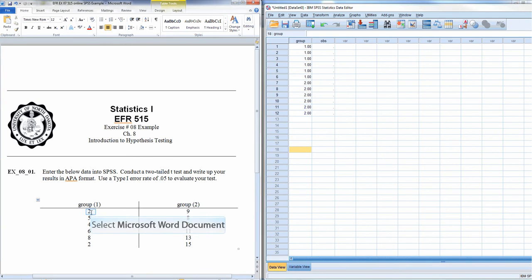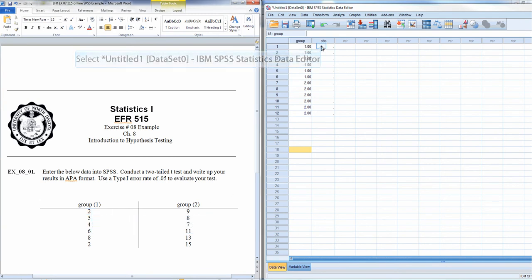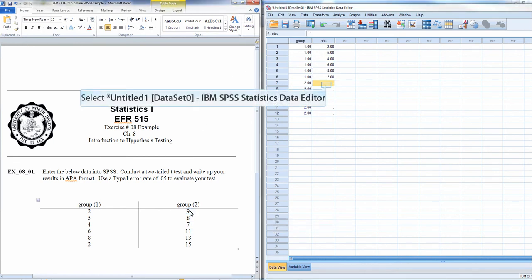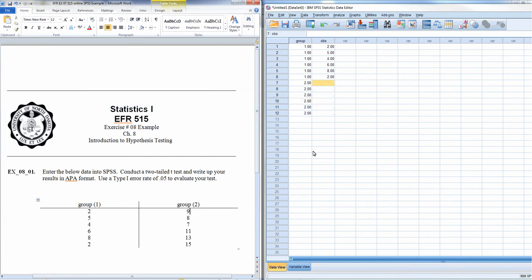For group 1, the first observation was 2, so I'm going to enter that: 2, 5, 4, 6, 8, and 2. Now I'm over at group 2, and I'm going to enter that data for group 2: 9, 8, 7, 11, 13, 15.